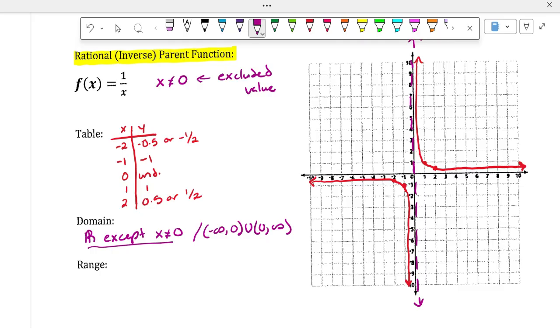Now, I want you guys to think about this logically, the range, so y values. So think about all the different values you can put in for x. So outputs. So remember, if you plug in 2 for x, you get 1/2. 3 for x, you get 1/3. 4 for x, you get 1/4. What's the only value that you can think of that you will never get, regardless of what x value you plug in? 0. Why?